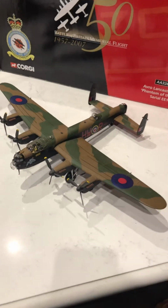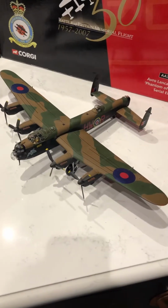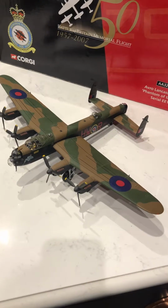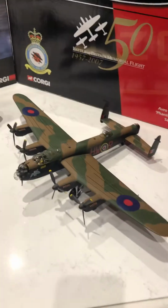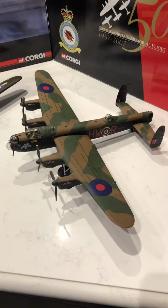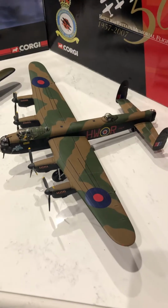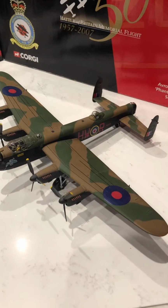And I think lots of people have themes in their collections, like the Battle of Britain Memorial Flight. They've released both Dakota schemes, or most recent Dakota schemes. It would be nice to see another Lanc scheme. I'm sure it would sell out as well. The most recent Dams Lancaster is sold out and really difficult to come by now already, so there's still a lot of mileage left in this beautiful casting.